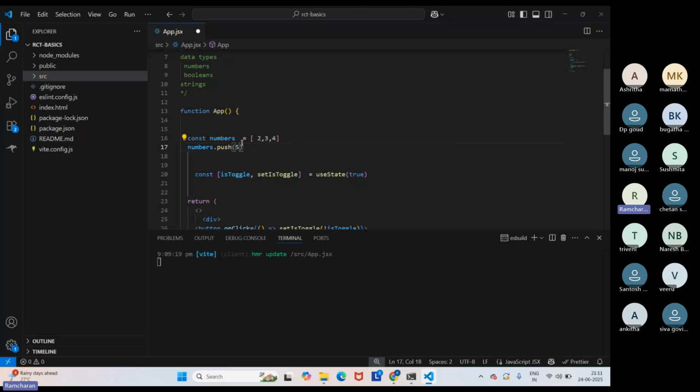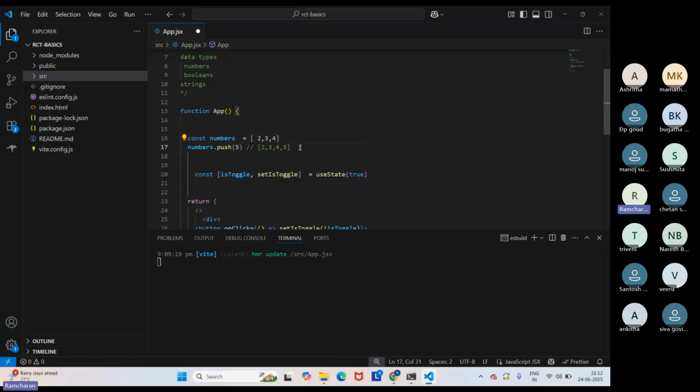So will this work or not work? Can someone tell? When I push, will the array change like this, 2, 3, 4, 5? Yes. Array will change, but I'm using constant, right? Constant means we cannot change. How am I changing this? Constant in the sense we cannot change, right? But here when I push, it will work.